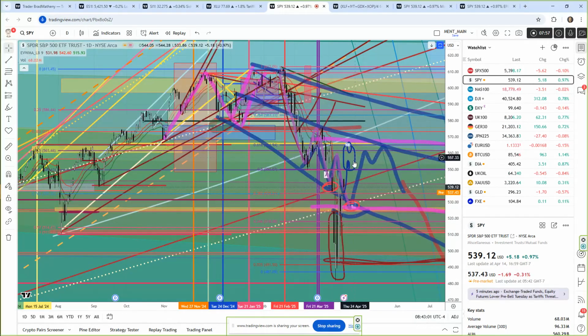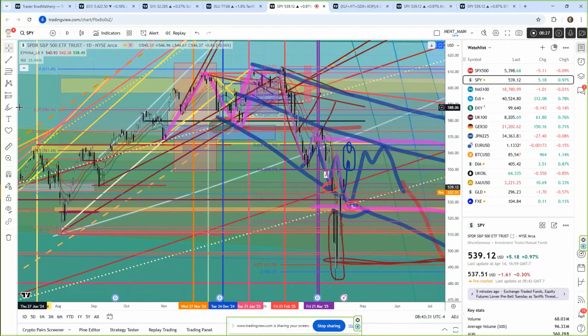And hopefully pulling profits. Like I told you guys, we get up over here at 550, 560, anywhere up in that area, you got good profits. Pull them and get ready. I don't think we have too much more to the upside after that. I think we're going to be rolling into kind of a consolidated topping pattern. We might get some news out of earnings. We'll see. But we could potentially move back up into the 768 area.